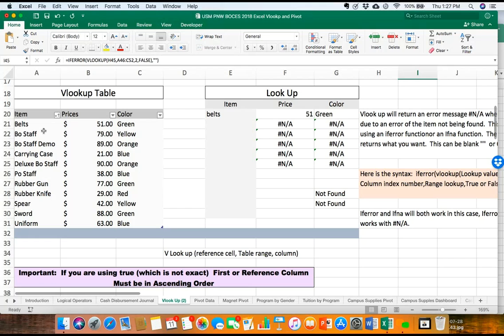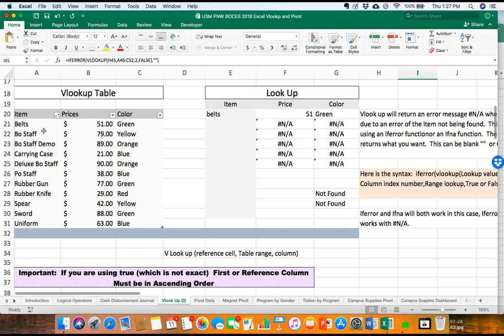Interestingly enough, later on I'm going to show you how you can create a VLOOKUP that will allow you to look at, for example, a purchase order number and determine who the vendor is. So you can do a VLOOKUP for that, but you can't do a VLOOKUP for vendor that will give you the purchase order number because you can have multiple purchase orders from one vendor.